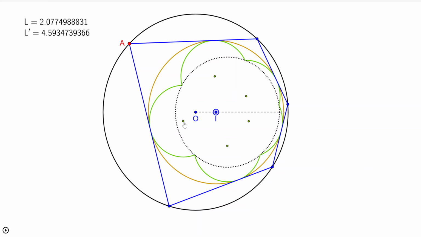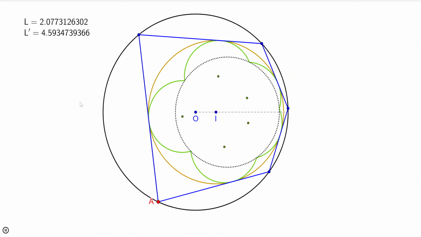What's happening to the polygon of the 5 centers? What are the conservations? What are the characteristics of the polygon of the 5 centers? What are the characteristics of the polygon of the 5 tangencies of each one of these circular arcs, and what are the characteristics of the polygon of the 5 cusps, the points of incidence between these circular arcs and the inversive image of the outer circle, which is represented here by this dotted black circle?